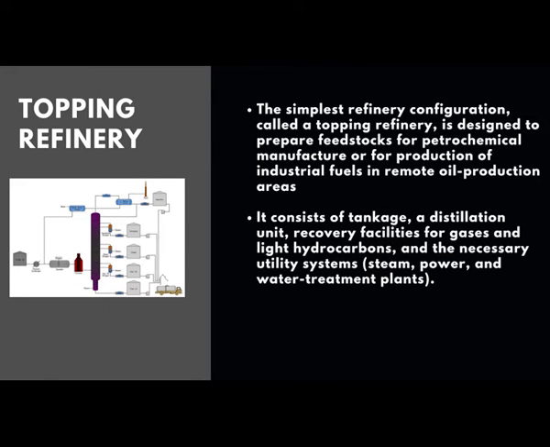Topping refinery, this is the simplest refinery configuration, and it is designed to prepare feedstocks for petrochemical manufacture or for production of industrial fuels in remote oil production areas. It consists of tankages, a distillation unit, recovery facilities for gases and lighter hydrocarbons, and the necessary utility systems such as steam, power, and water treatment plants.